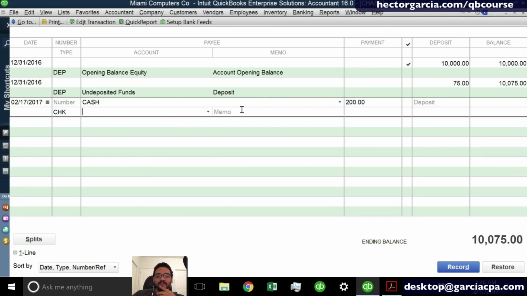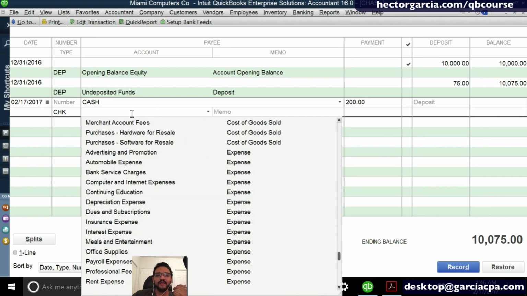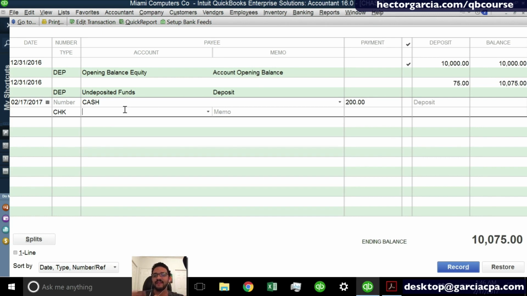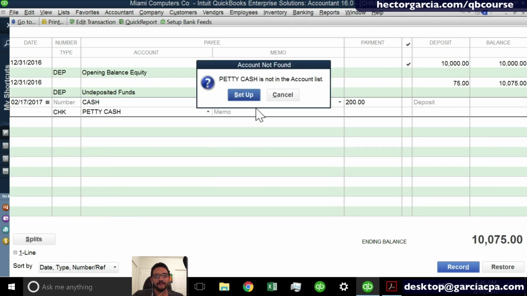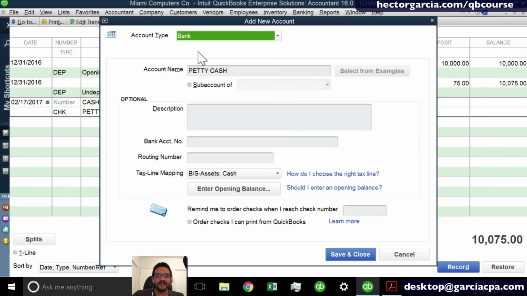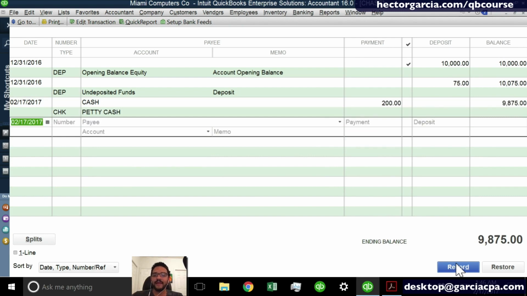Now, this doesn't go into an expense account called petty cash. We should never do that. If you're taking cash out of the bank and you're using that cash to make expenditures, that should actually be transferred to another bank account called petty cash. So I can create another bank account here on the fly, called petty cash, and I'm basically just doing a transfer from one bank account to the other. Again, petty cash is not a brick and mortar bank, but from an accounting perspective, it's a bank because we're going to make actual cash expenditures and we're going to log those individually.